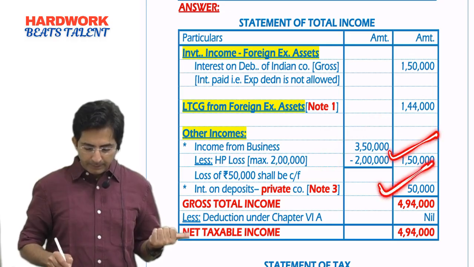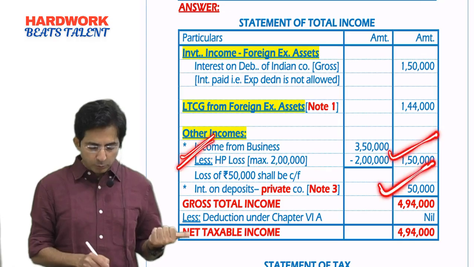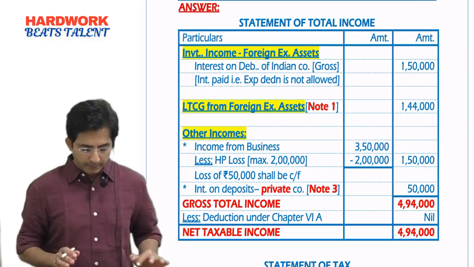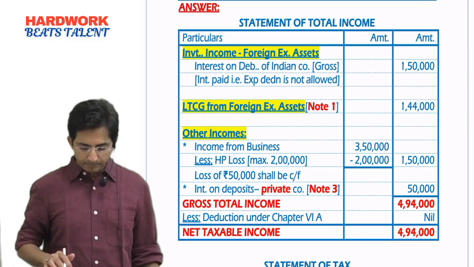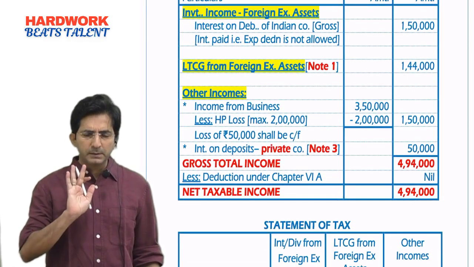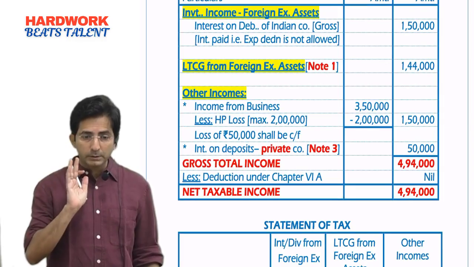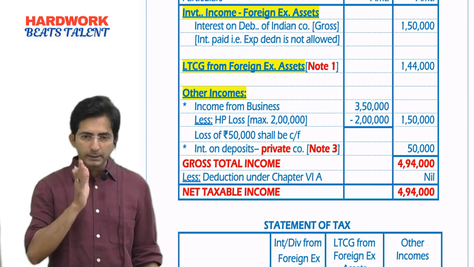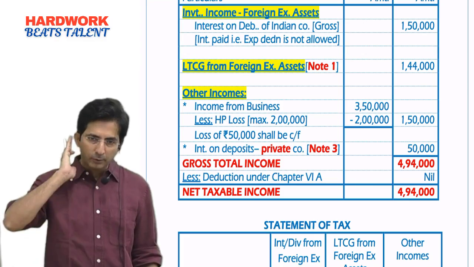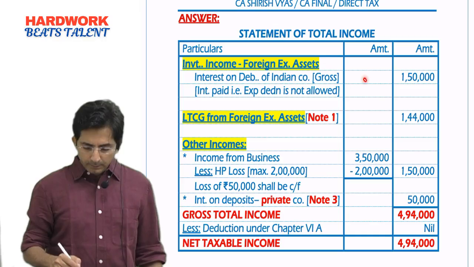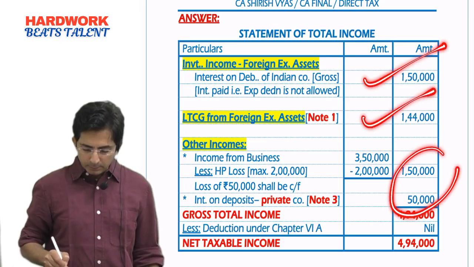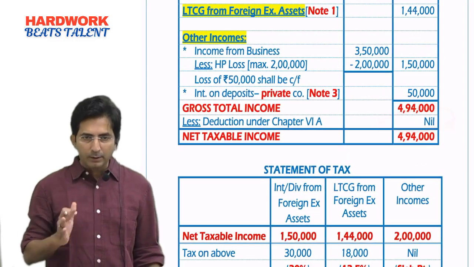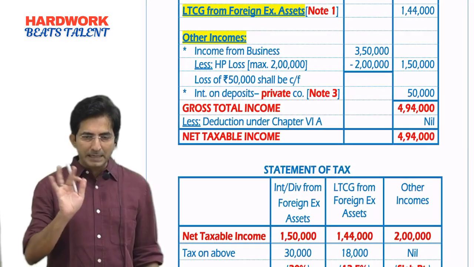And there is one private company interest also. Why have I shown private company in other income? Because in Sargo, we have debentures and deposits of a public company. Since it is private, it will come in other income. So in short, the method is simple. Understand the method of solving, because there can be 100 varieties of sums. The method is only one. And if your method is foolproof, your answer will definitely be right. So this was I, this was L, and these two incomes are O. And then gross total income. Chapter 6A deduction is not allowed in Sargo theory.